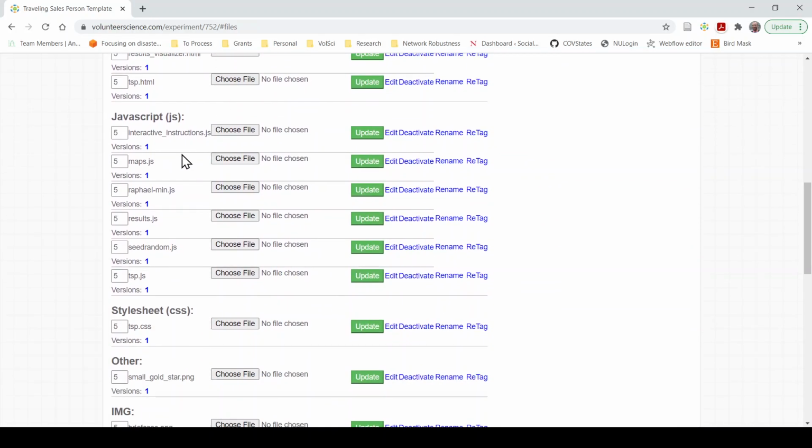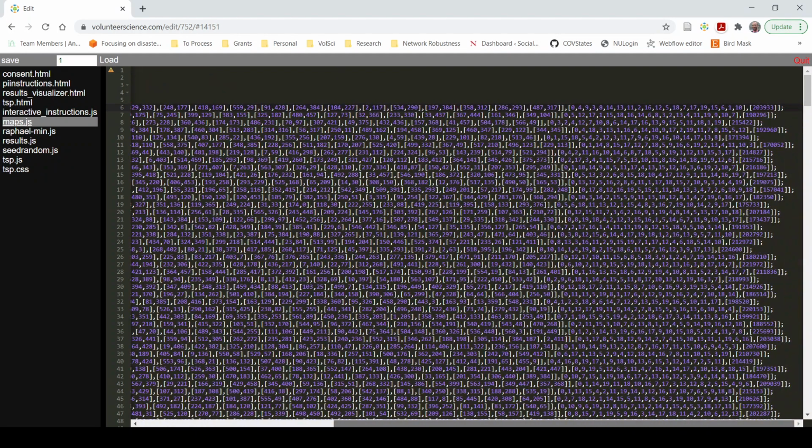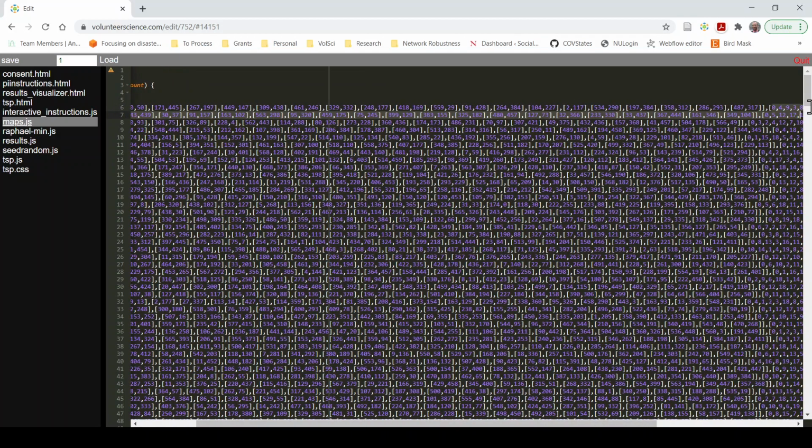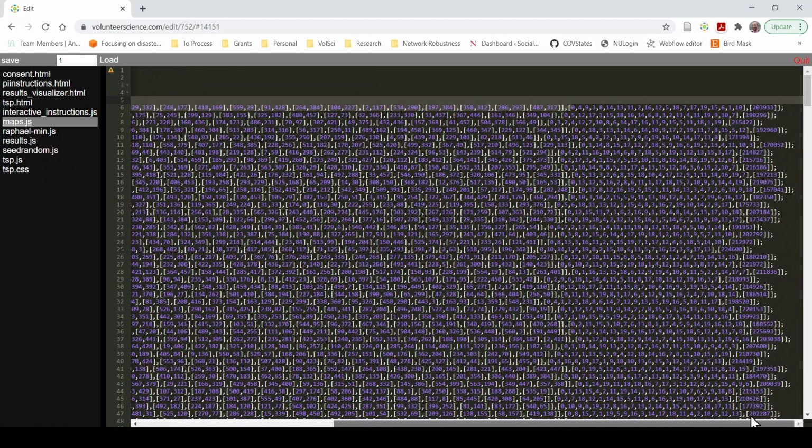So what you have here is we have a maps.js file that just has a bunch of maps. So here's map 0. So case 20 here on line 5 means there are 20 cities here in map 0, where city 1 is at 457.81. And at the end, you can see the list of optimal cities. It's a little small. At the end, there's a list of optimal cities, and then the length, the total length of the line.